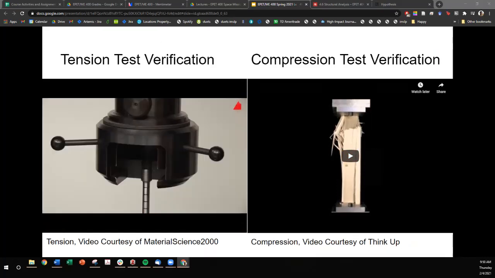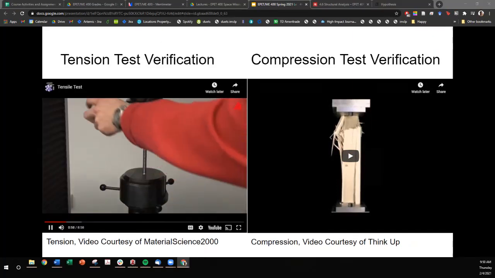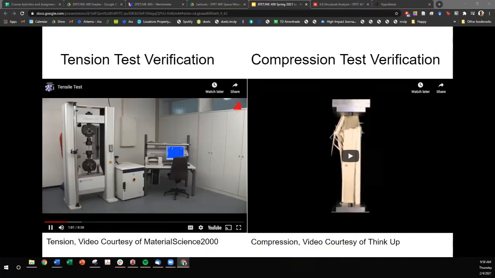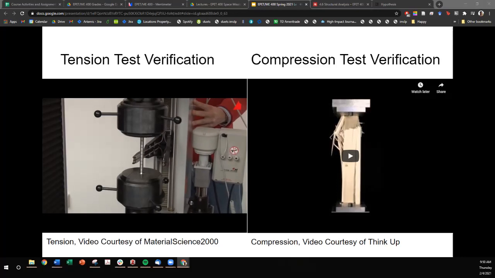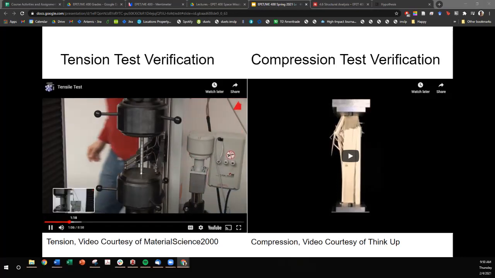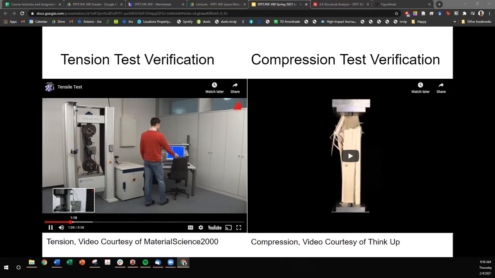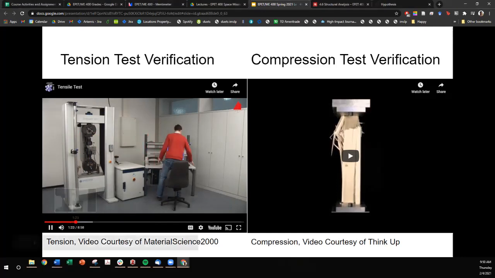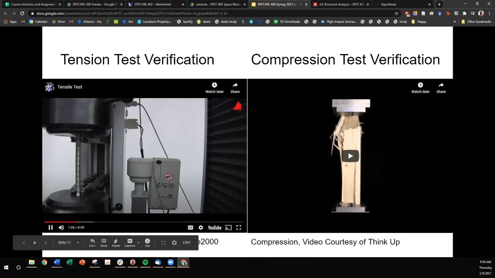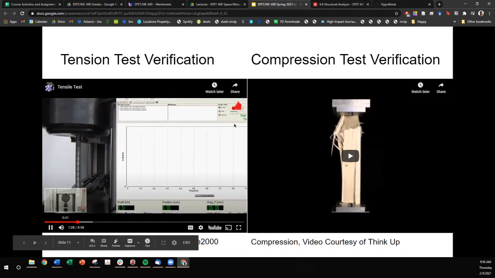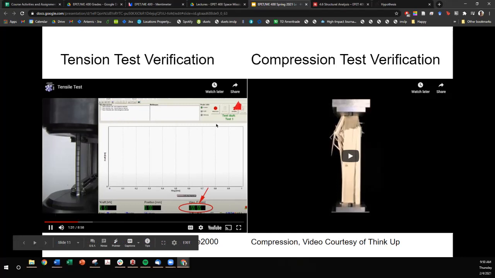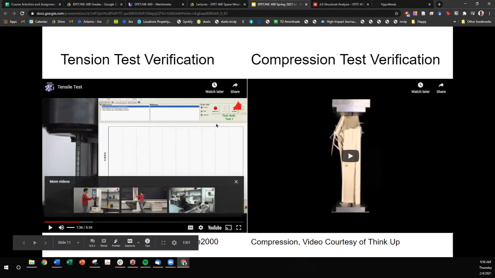So now we're going to see videos of how these tests are actually done. This is a tension test where a sample... In the next step, he swings the extensometer into its working position and checks that everything is correctly prepared. The sample is loaded into this machine. Then he selects all necessary testing parameters on the control computer. The gauge length can be measured throughout the whole tensile test. The gauge length is displayed at the bottom right-hand corner of the screen. At the beginning, it amounts to 100 millimeters. So those lines let you keep track of the elongation of the sample.